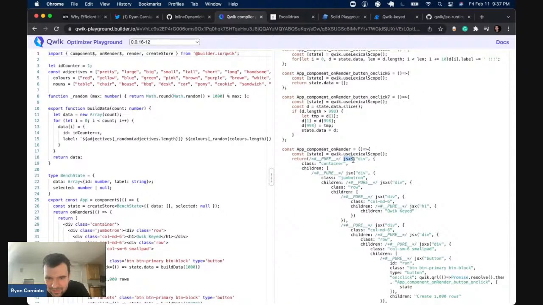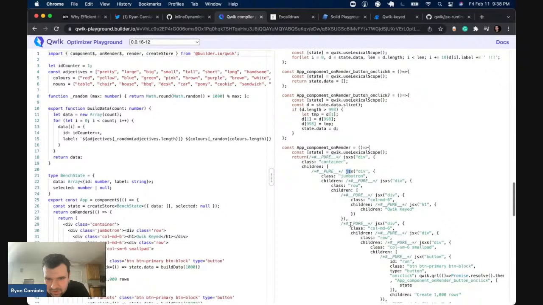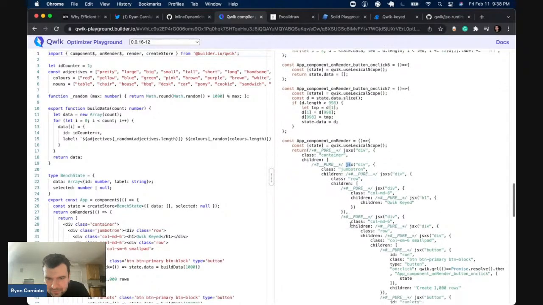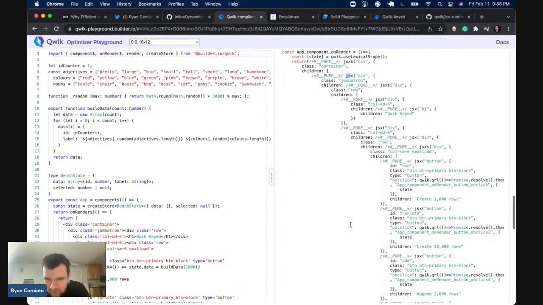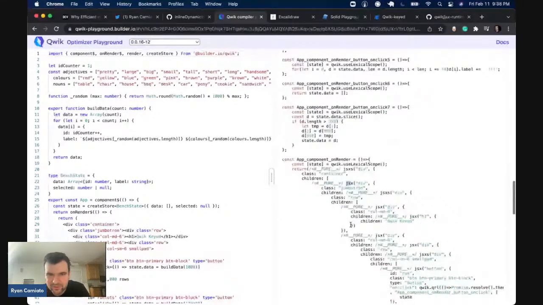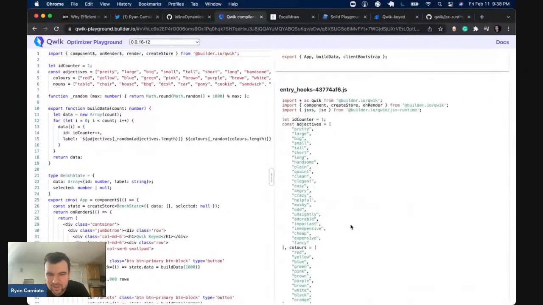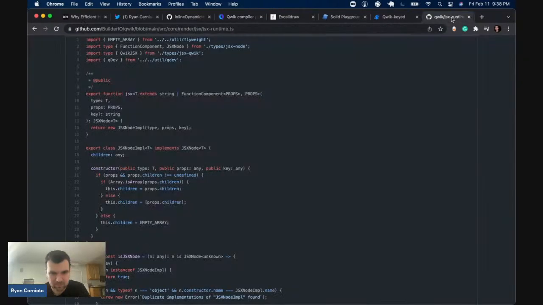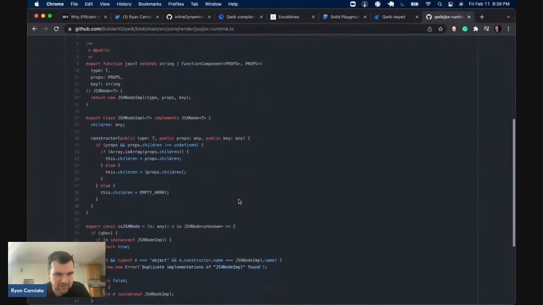JSXS. So this is JSX. Whatever this JSX function is here that they import, and JSXX. Okay, so that is our hyperscript function. So where is it?